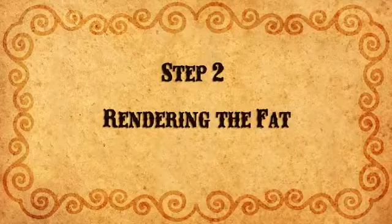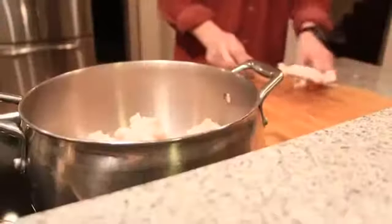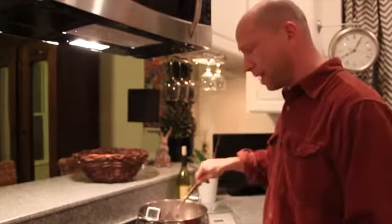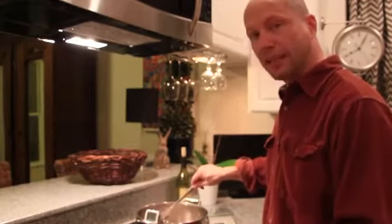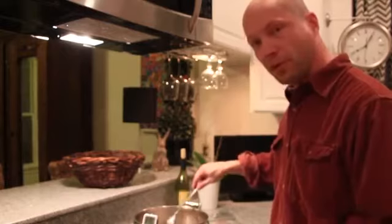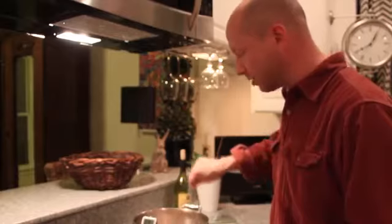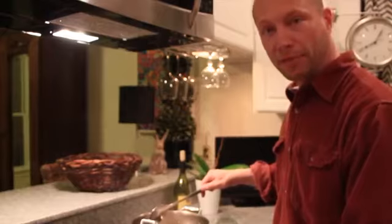For our next step, we need to cut the fat into small pieces about a 1/2 inch square. So place the fat in a pot on the stove and heat it up to a temperature between 225 and 250 degrees. Now, you don't gain anything from getting it any hotter than that other than destroying the fatty acids, which we want to do as little as possible. For the first 10 minutes you want to keep this on medium-high heat, and stir it about every minute, and this will allow enough of the fat to be liberated to coat the bottom of the pot without burning the bottom of the fat.